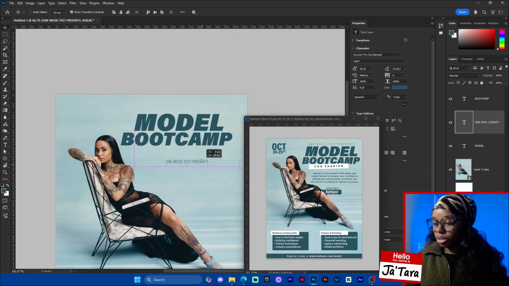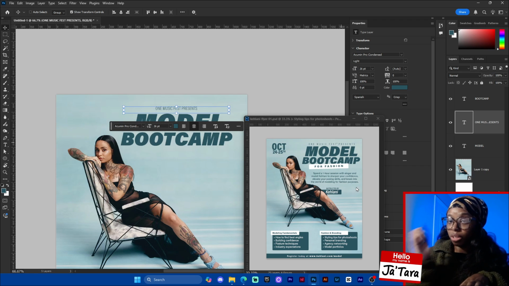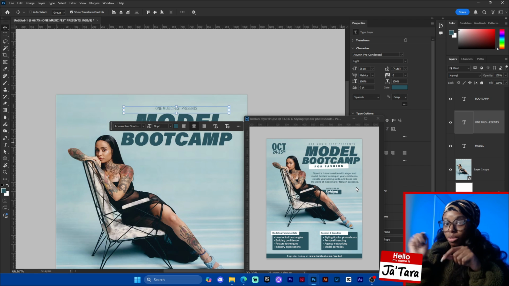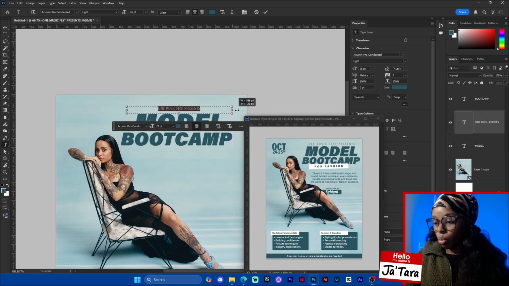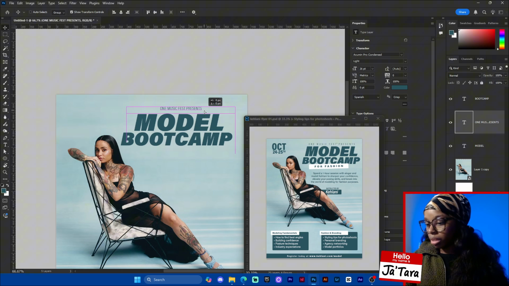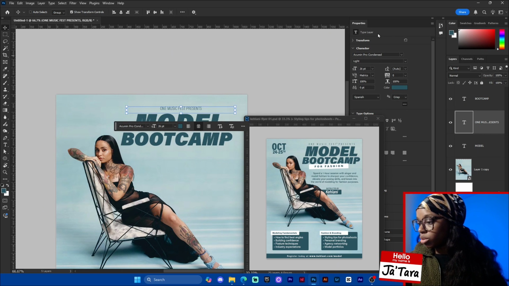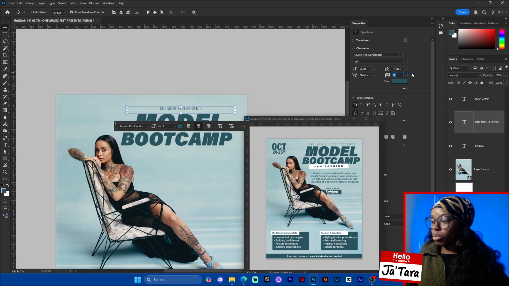So something else I also did was I didn't just throw the text here. I have a lot of spacing in between. Now, you might think you want to go on there and hit spacebar a couple times and do it for each letter. You got time for that? Okay, so what you want to do is just have this here. Make sure your text box is wide enough. Okay, so if you have your text box selected, you want to go over here into your properties panel. Now, you might not see this. Actually, yeah, you will. If you look at right here where it says VA, you want to click inside of here one time like this, so you'll see the cursor flashing, and you want to increase the number.